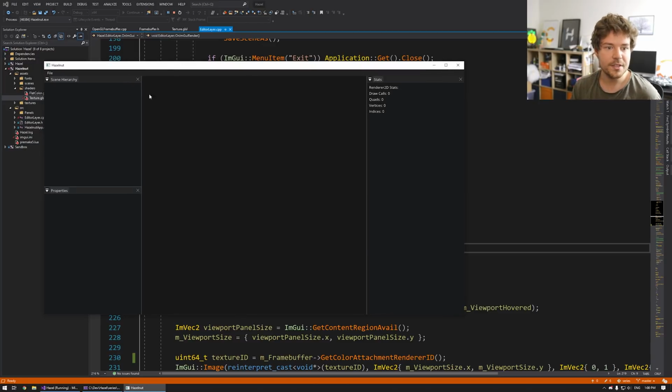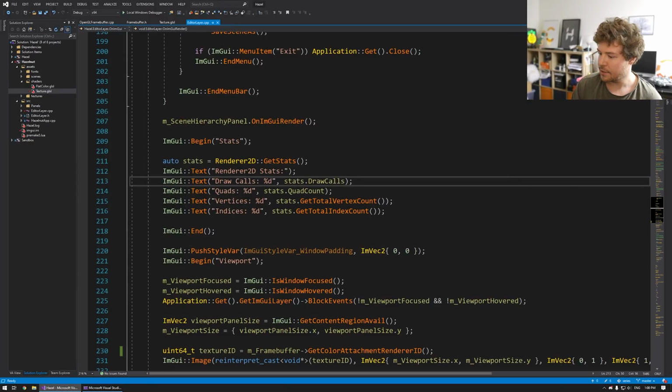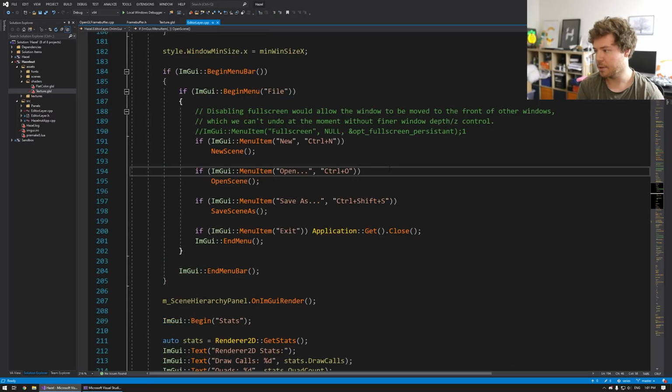Then we need to account for things like the viewport size changing, and also we probably don't even want to check what is under the mouse cursor if we're not even on the right panel. So only when we're inside the bounds of the viewport. So that's what we need to do. Now to set this up, I did this before I started recording, just to not waste everyone's time working out the math for this. But ultimately, we need to set up a few things with our ImGui situation.